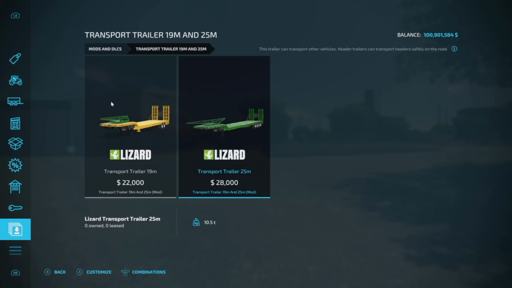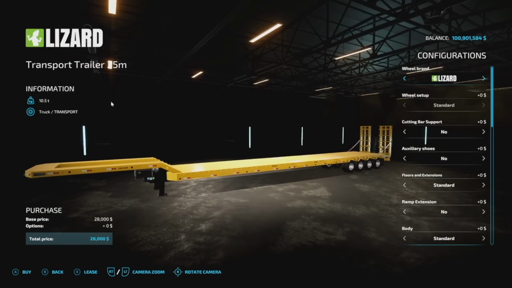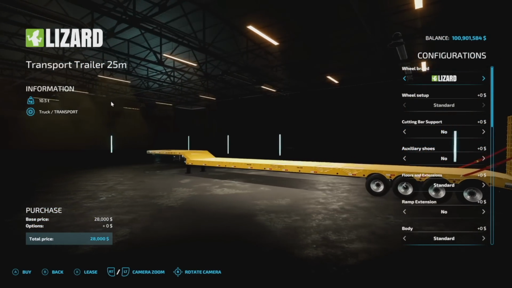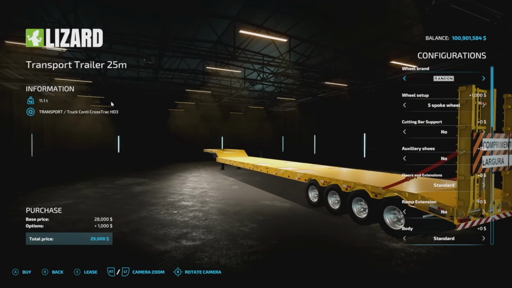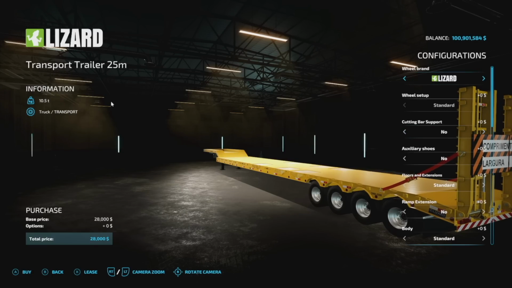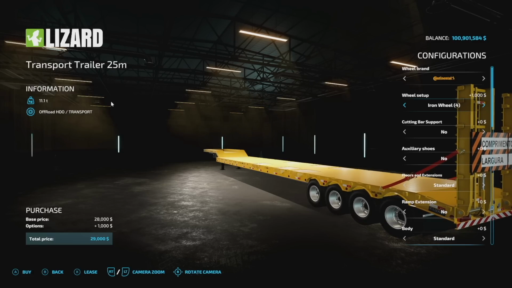Even though slots go 7 and 7, of course they are. Well, that's nice. Anyway, let's move on. Wheel brands include Lizard. Let's see if we get close enough for you to even see them. We also have Continental, Randon 5-spoke, and then back into Lizard again. Can we change any of these? Continental, we have iron wheels, 1, 2, 3, 4. Wheel without Camara?